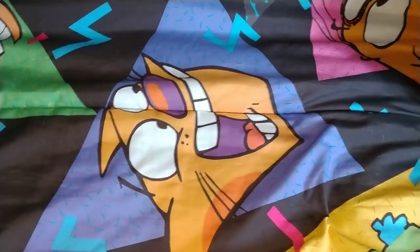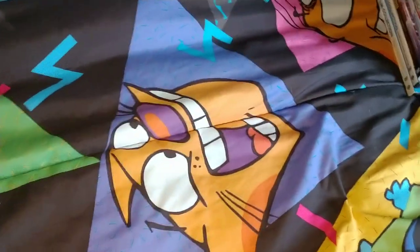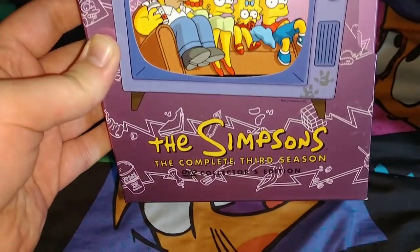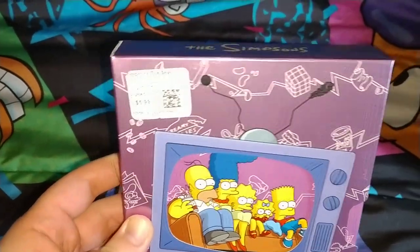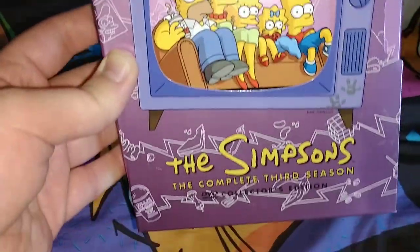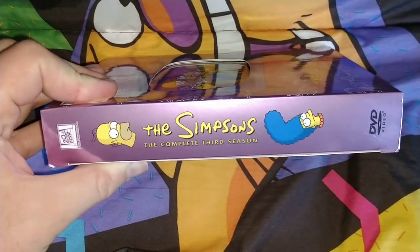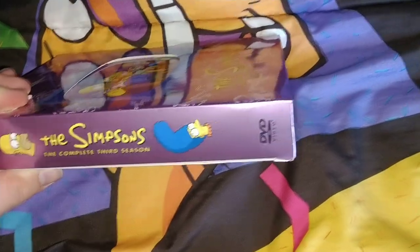My last ones I got from my used movie store. The first one is out of print — a season of The Simpsons, the complete third season, because it has that one Michael Jackson episode. I paid about six bucks for it at a used movie store. It came in very good condition. 20th Century Fox — picture of Homer, The Simpsons: The Complete Third Season, with a picture of Marge and Diego on the front.